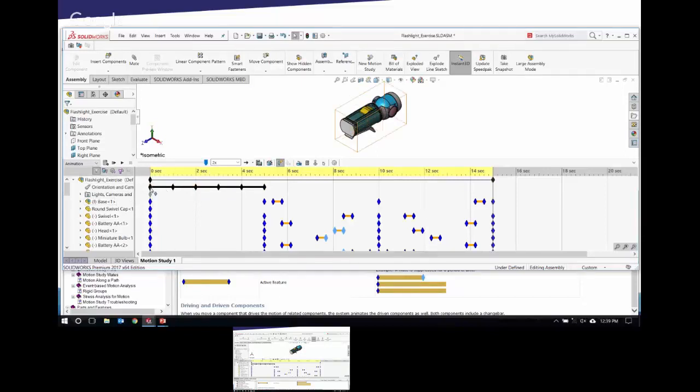So you can see that when it does the rotation at the beginning of the animation, that's really just a change in view. It's just changing the orientation of the model as you spin around. But then for the explode and collapse, it's actually moving parts. The orientation is not changing, but the movement of the parts is changing. That makes sense? Just to confuse you guys even more with the difference between view keys and key points.